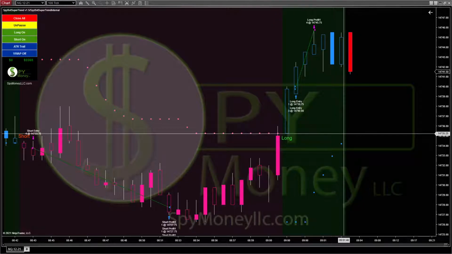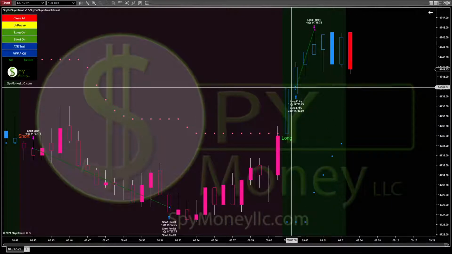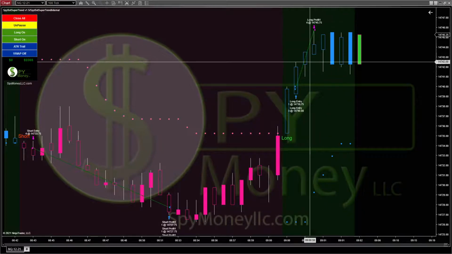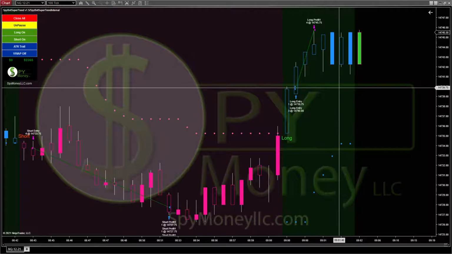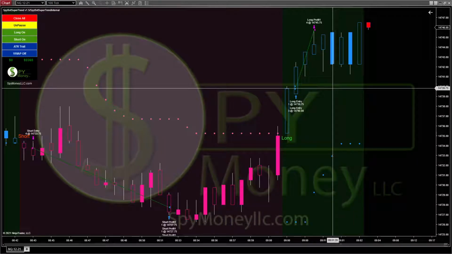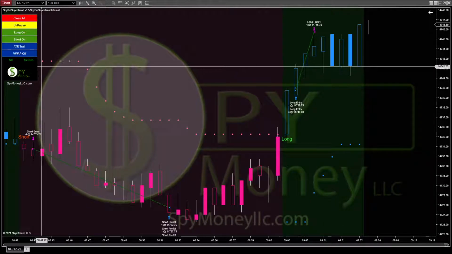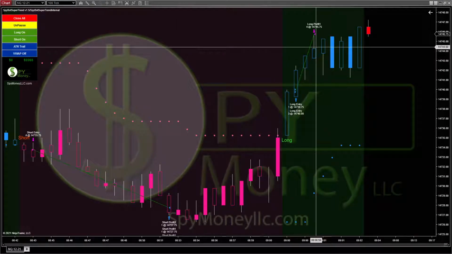Me personally, I don't want to have to think about it. You would have never hit that. You would have maybe walked away or been looking at another screen or whatever. 6 seconds. You couldn't trade that in 6 seconds manually. You just couldn't do it. So the bot entered it and exited, gave you another $465 and you were done.